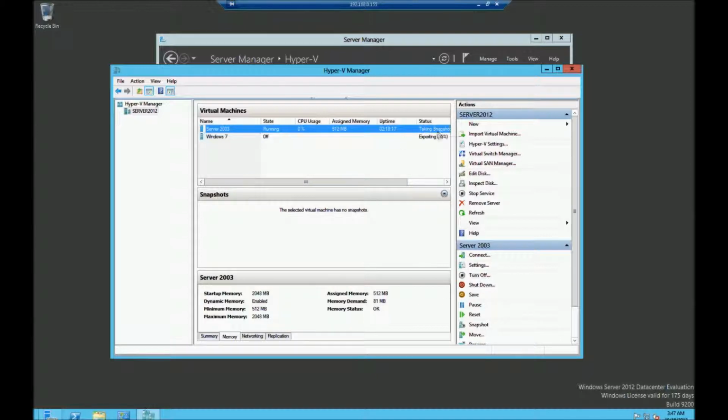And you see it's taking the snapshot, and we can check the progress, 5%. What will happen is when that is done taking the snapshot, it's going to show up down here in this little area here. And I'll show you what happens when we restore one too. We're going to take a snapshot, make a change in the Server 03 VM, and then restore the snapshot that we took, and you'll see the change. It's an old trick, but hey, I haven't seen it done in VMware or Hyper-V yet. Everybody does it in VMware, and I just have to be different.